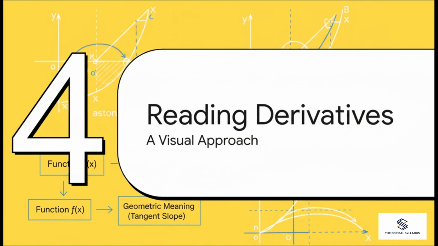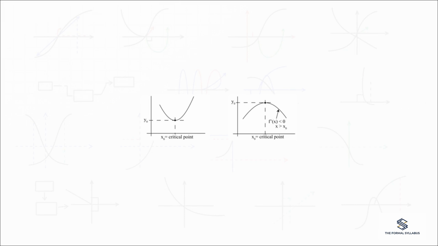Okay, let's step it up. Section 4, reading derivatives visually. Focus in on these two curves for a second. The first derivative actually acts as our compass. It shows us exactly where the function changes direction, like where it decreases down into a valley or increases up to a peak. And the best part is, we don't need a massive, intimidating wall of text to understand this. We can just visually locate exactly where the slope hits zero.